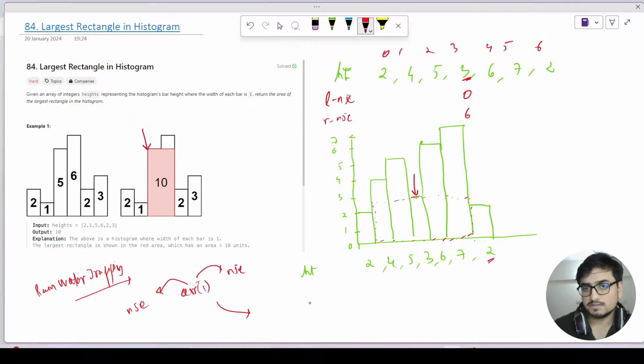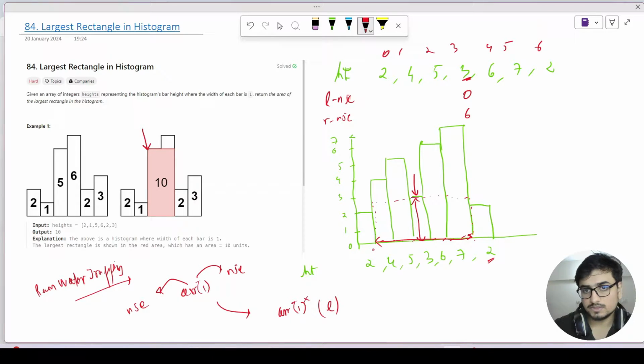So definitely, what is the area of a rectangle? It is length and breadth, right? So I can take the breadth from the height of the given tower, so I can say array of i, star. Now what about the length? How can I find this particular length, right?